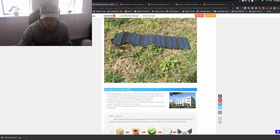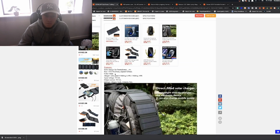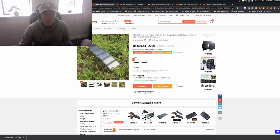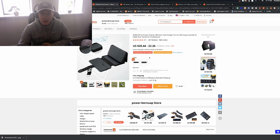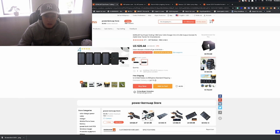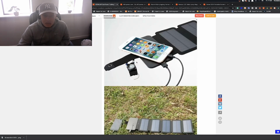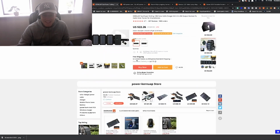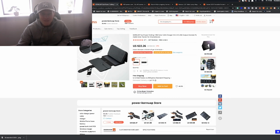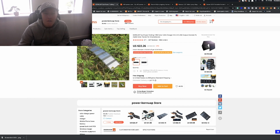One thing that's not for sure, I've been trying to find this, is how long it actually takes to charge your phone. So maybe try and find out that information, because you can say, oh, this will charge your phone in X amount of minutes, X amount of hours, then that'll also encourage people to go, wow, that's brilliant, that's amazing. So maybe order the product for yourself, see how long it takes, and yeah, Bob's your uncle. If you don't know what Bob's your uncle means, it's basically a UK saying: spot on. That is perfect. You're basically saying it's a perfect product, right?